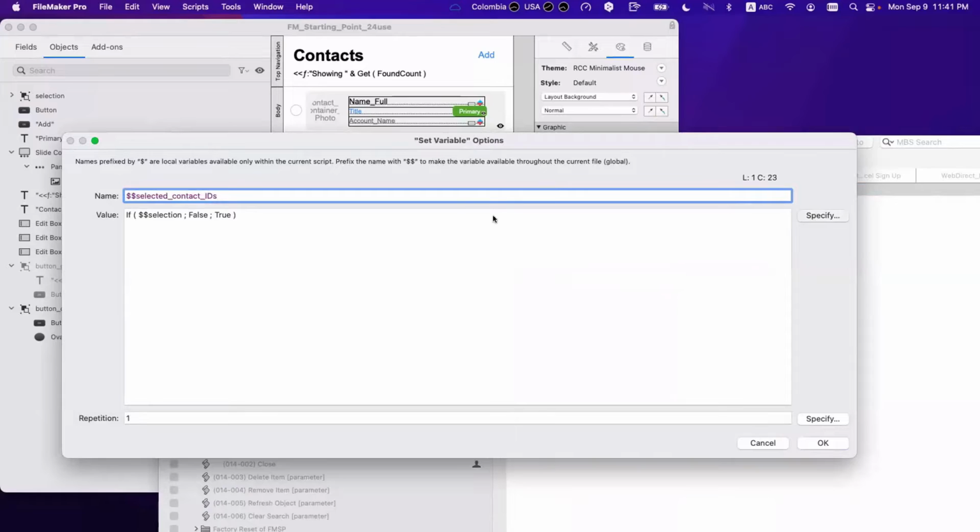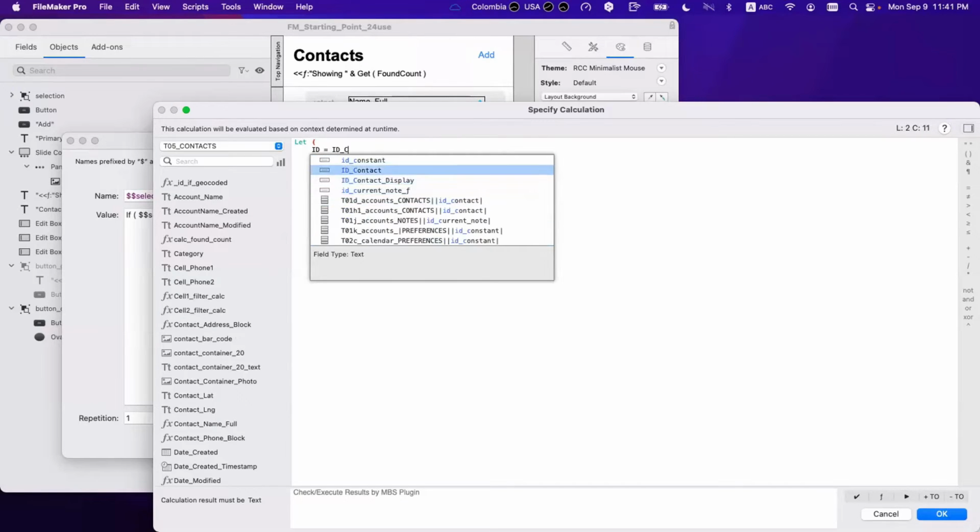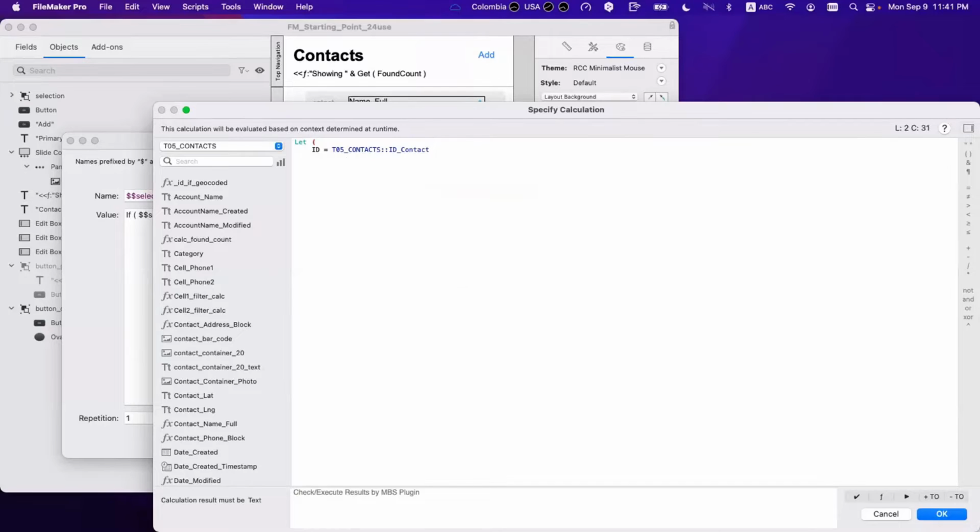I can have one, but more. I need to do a let statement, I prefer to do it that way. And I say ID equals the ID contact. That's the ID.